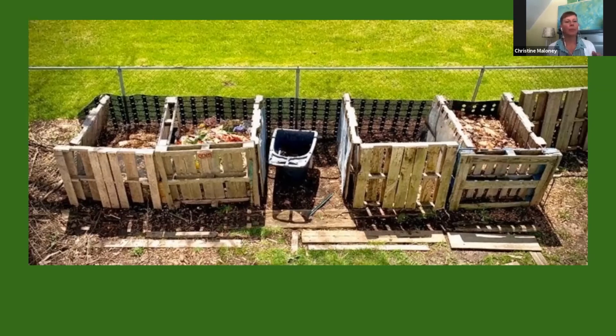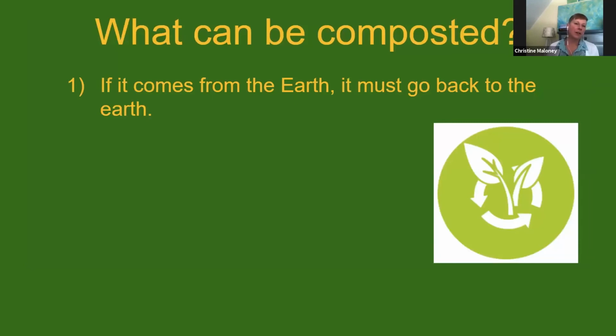Now the bin that's to the left of the wheelbarrow, you can actually see food on the top there. There's lettuces, tomatoes. My son works at a bakery, so he often brings home bins of stale donuts, much to my mother's chagrin. She would rather eat them, but there's only so many donuts one person can eat. So most of that goes into the compost bin. Every autumn, I salvage bags of leaves from the side of the road, so that gets added in as layers of brown material. But you can use anything like your pasta boxes, cereal boxes, old newspapers, cotton balls, Q-tips. All sorts of really cool things can be composted. What can be composted? My main mantra when it comes to composting is that if it comes from the earth, it must go back to the earth.